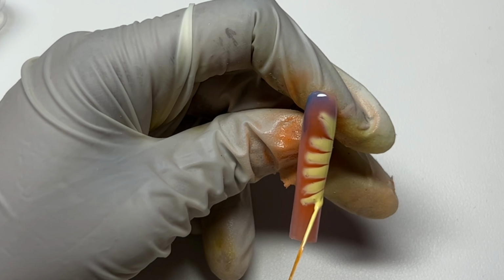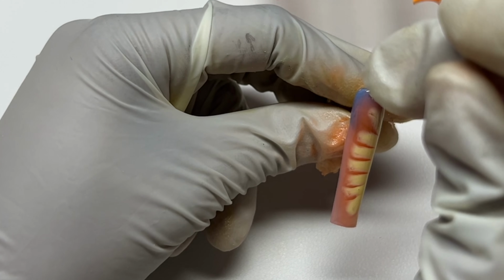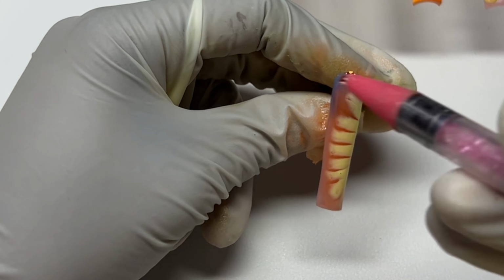You will also have to fully cure the blooming gel before doing anything else because the polish will continue to spread. So now it is fully cured and I'm going back in with that Mia Secret rhinestone glue and my Serenity crystals.